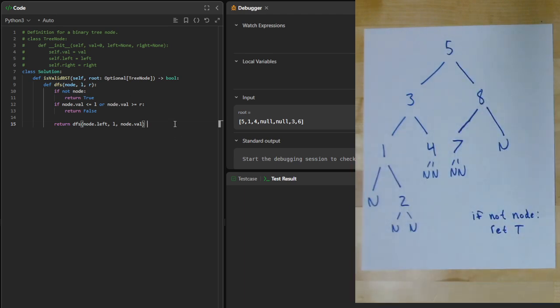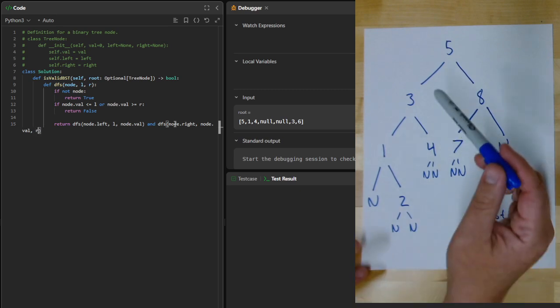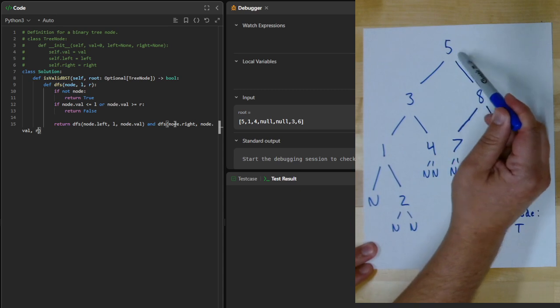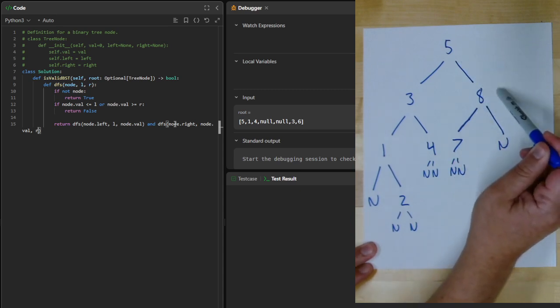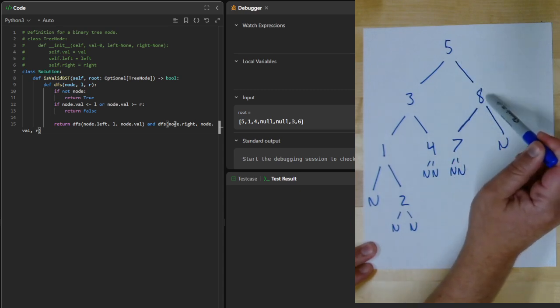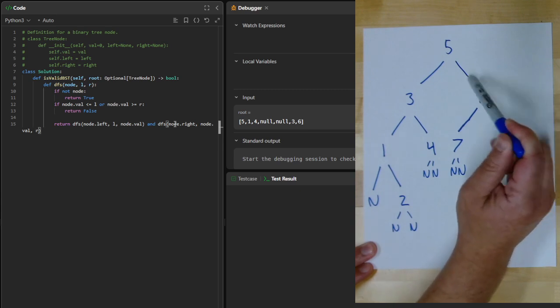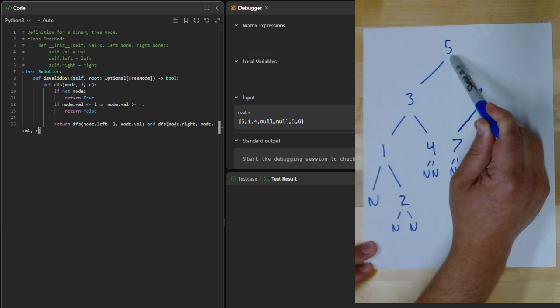So we're going to do the logical AND with DFS on the right subtree. So node.right. And this time, the left boundary gets updated to node.val, and the right boundary remains the same. So if we're calling the recursive call from here, the subtree is going to be node.right, where the right boundary is still infinity, but the left boundary becomes node.val.